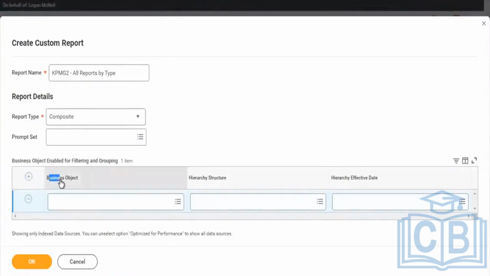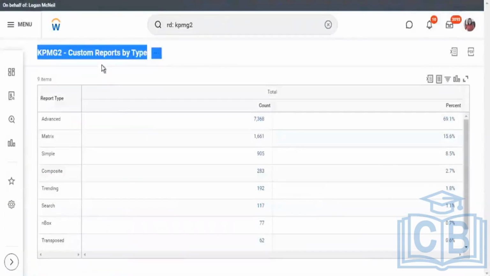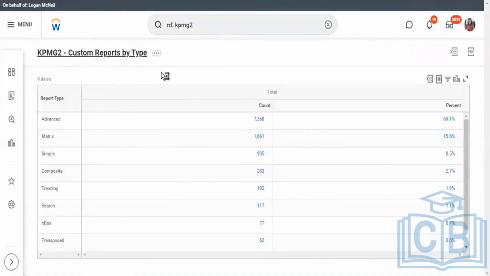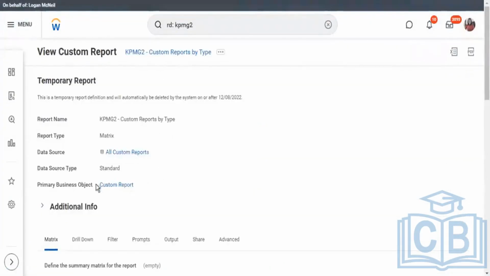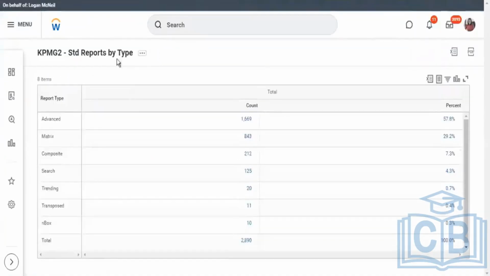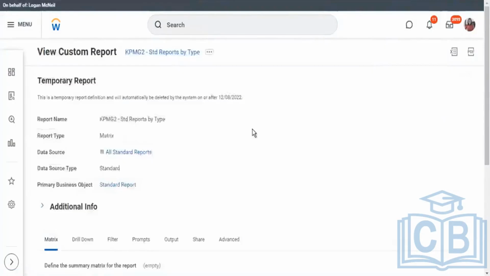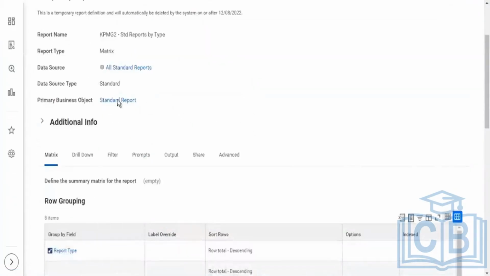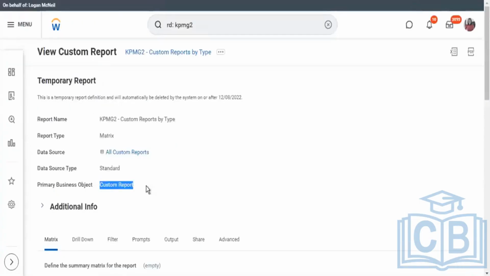Now, if we talk about business object, you see that the business object on both these reports is different. On one of these reports, it's custom report. On the other report, it's standard report. Which business object do we select now? We don't select this business object, nor do we select this business object.